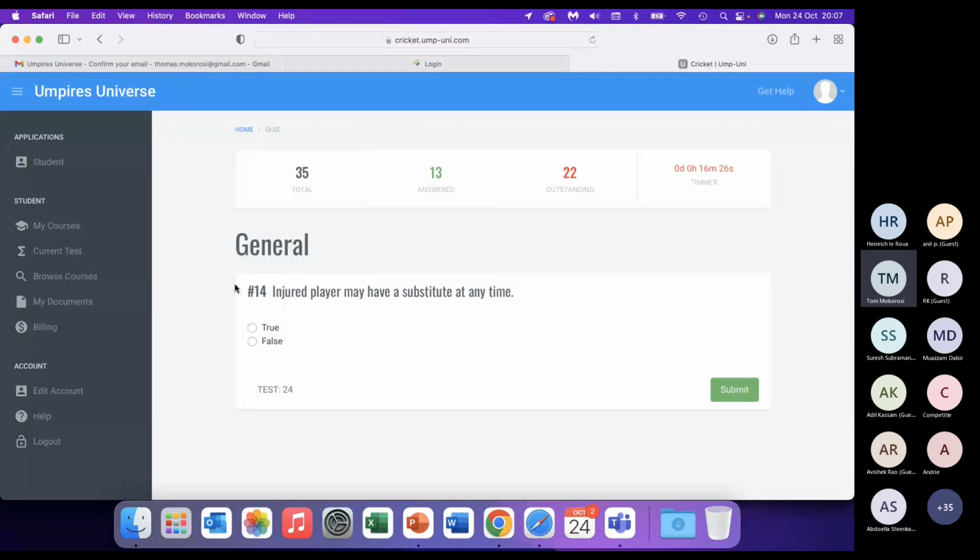Next question, Abdullah. An injured player may have a substitute at any time. True or false? Injured or ill. Any volunteers? Yes, Tom. Seyi, can you unmute yourself, please?